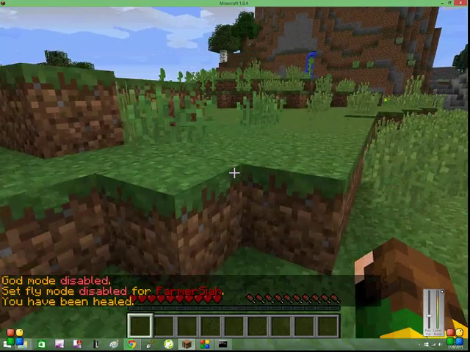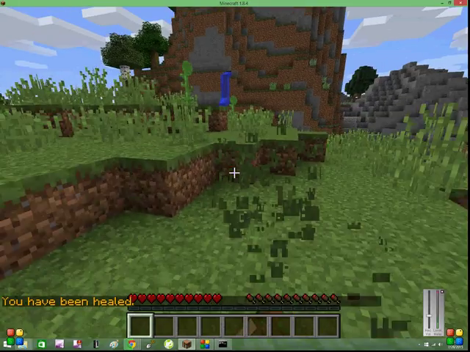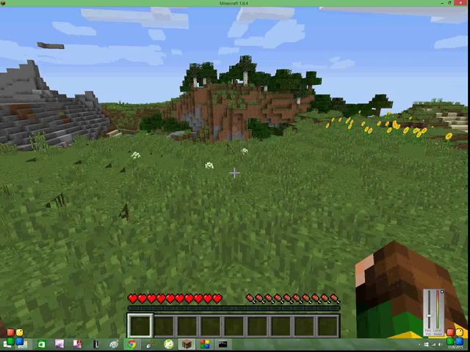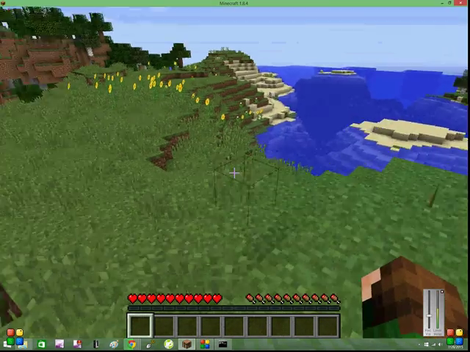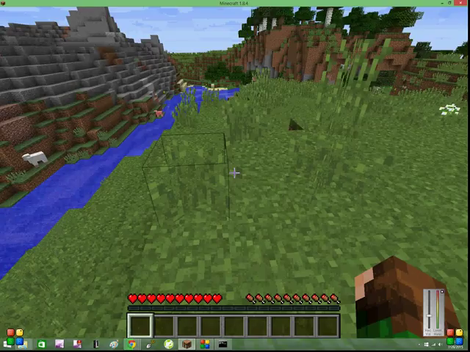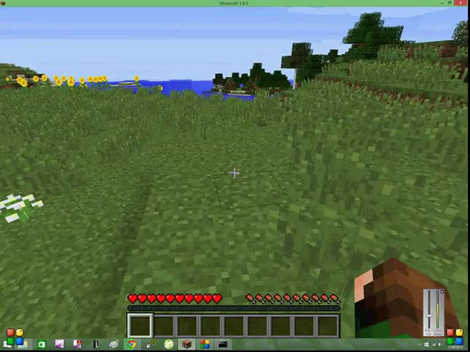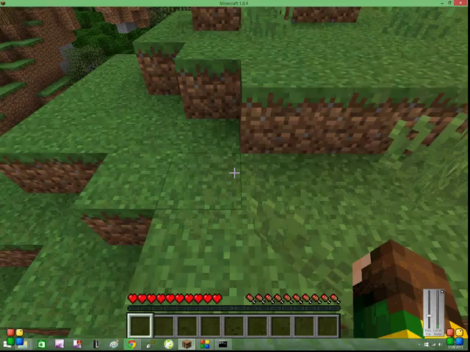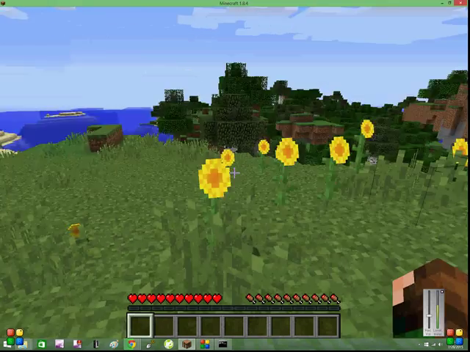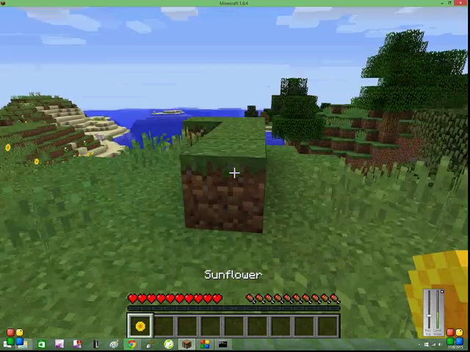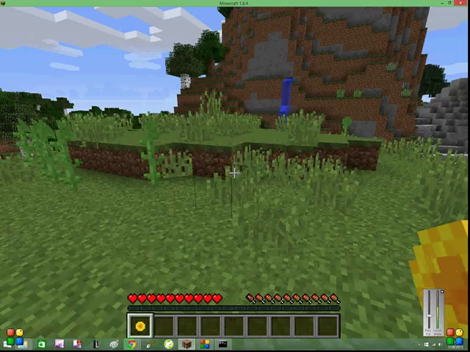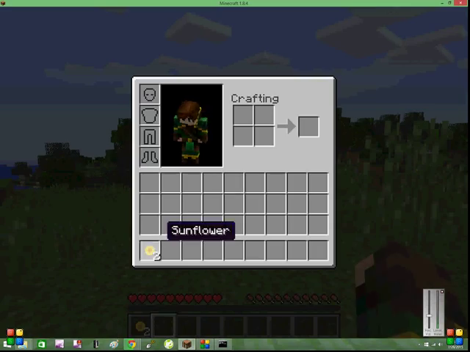Now the commands I've shown you are probably more staff commands. Mods get help with extra commands, but a lot of the time you'll only select a few. On my other server, my PvP one, I give them GMC permissions on the faction server and stuff. But yeah, so let's get to more commands.